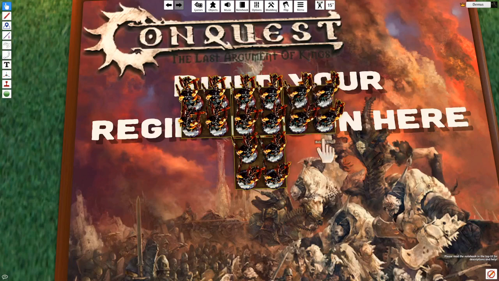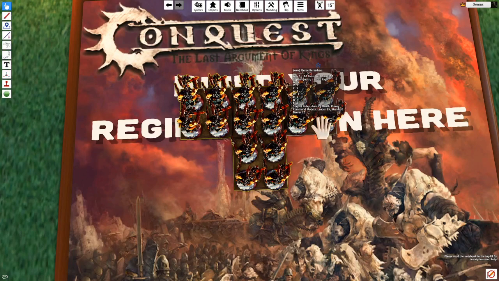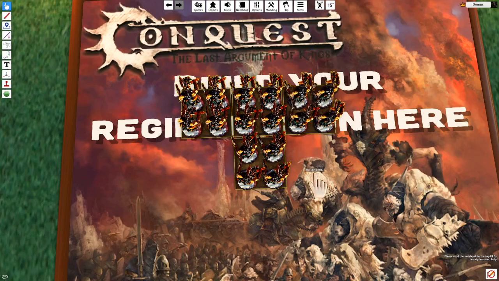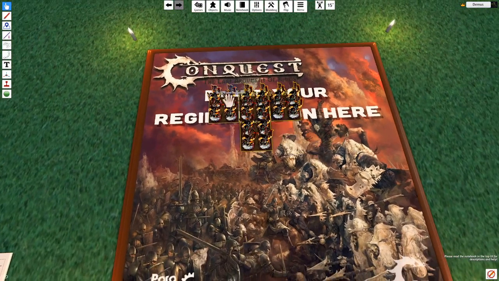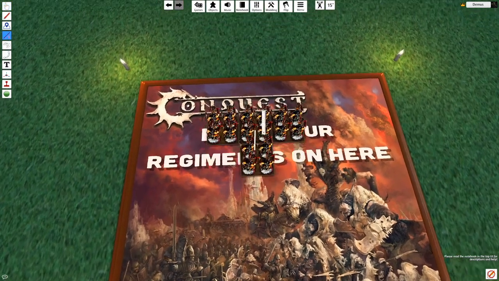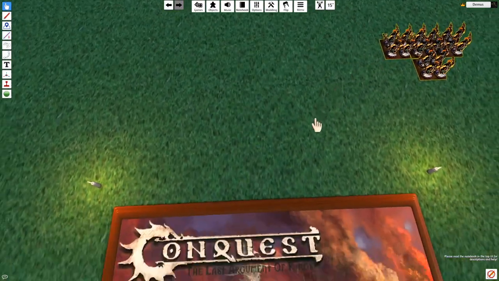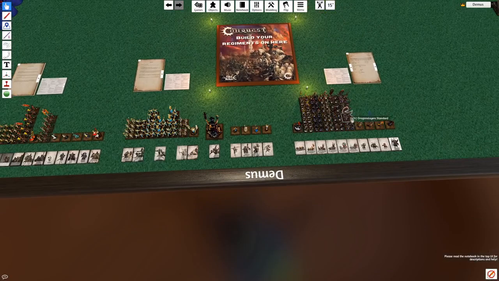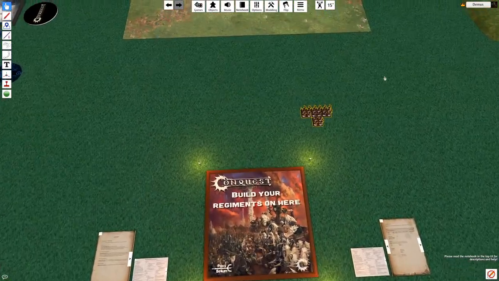You can tighten those spaces up. You could probably hit it again, but now the tolerance between those objects is really small, so for movement, you might have issues there. So right about there. Clean it up, and then you can pick those up and move them off to the side, and then grab your next units to build your next regiment, and then bring those over to the side.